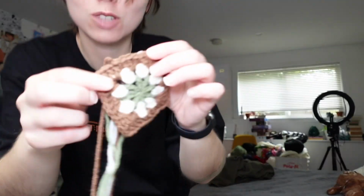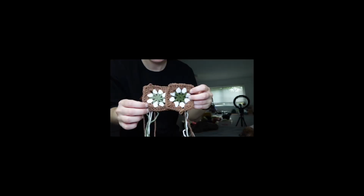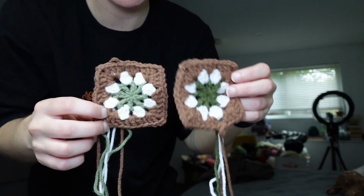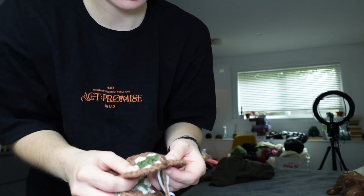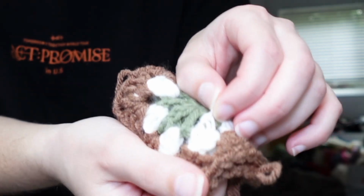I feel like this looks more weak and frail, but that could be a good thing, and this looks more like boom. Before I started filming this, I was for sure gonna use this one, but now looking at them again, because I took a moment, this one is slightly bigger, which concerns me, but I wouldn't use a smaller hook because it's already hard to crochet with this. Aw, see, look at that. Maybe because of this one fault, I'll go with this.